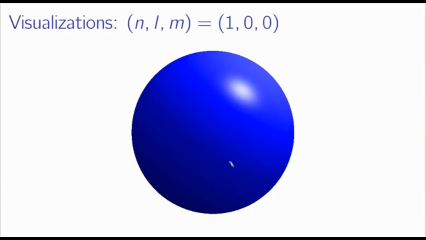First of all, n, l, and m is 1, 0, 0. This is the lowest energy, the ground state, and it looks rather boring. What visualizations like this actually show are surfaces enclosing regions where the particle is likely to be found. So really, this doesn't tell you with certainty what the wave function looks like, because the wave function is, of course, a complex valued function of all 3 dimensions. It's not simply the expression for a surface. Our radial wave function, for instance, if we plot it here, R of r, is going to end up just looking like a decaying exponential.